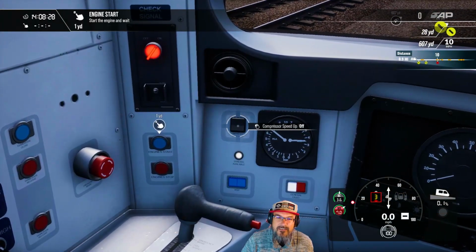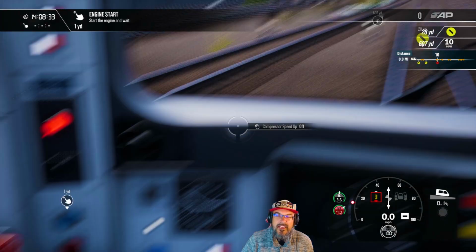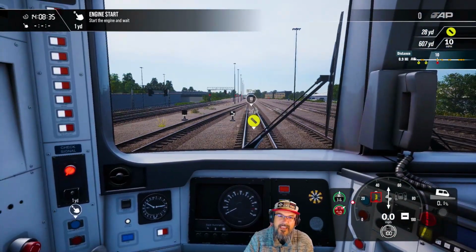There is a compressor speed up button. I will have to explain that on another mission because the compressor speed up is tied to helping you get moving when you're kind of stuck, so to speak, on a hill.